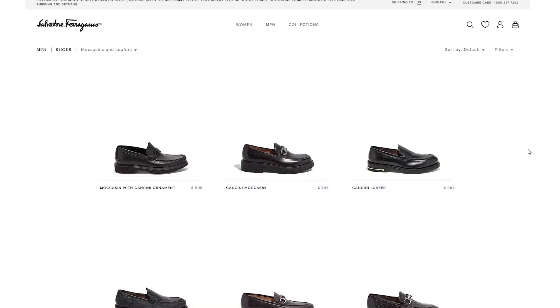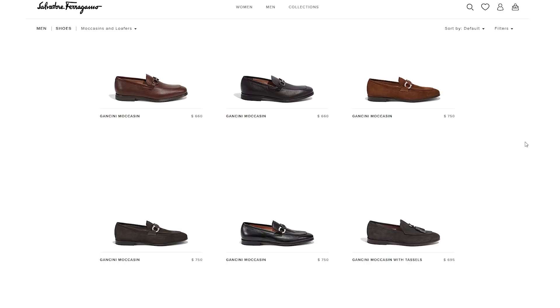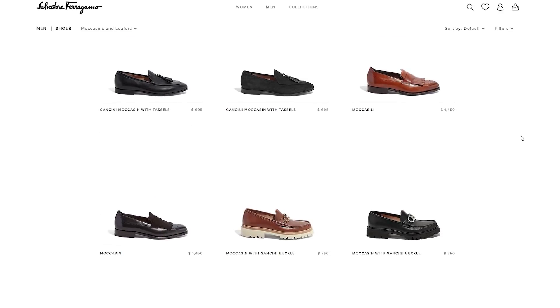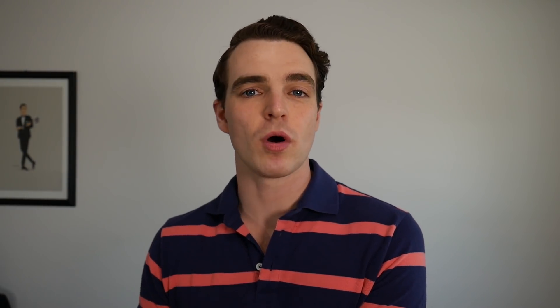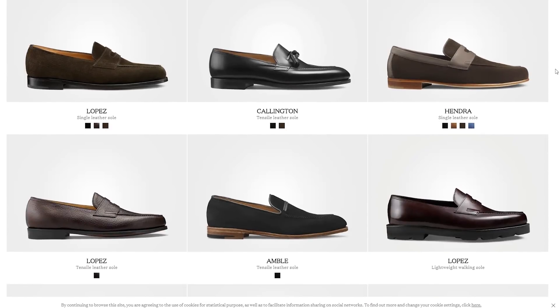Stepping up the price ladder, Ferragamo also has an iconic logo and silhouette on their loafers — more of a lug style — in that thousand-dollar range depending on where you're buying. Then we move into the truly bespoke, handmade, incredible quality shoes: Edward Green at about $1,200 and John Lobb at about $1,500. I have no personal experience with a shoe of this caliber, but if you want the best-made shoes in the entire world, these two brands are delivering it.